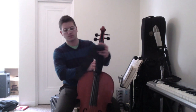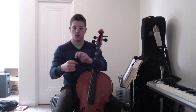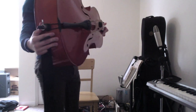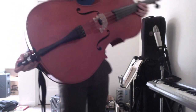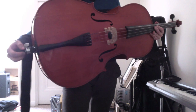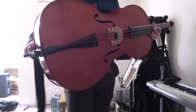So, how we're going to start is put one end of the strap on the end pin. You just wedge it over the end pin, and then pull it out a bit so it's sitting on there, and then push it down so the little ring and the end pin clamps down on this and holds it pretty firmly.